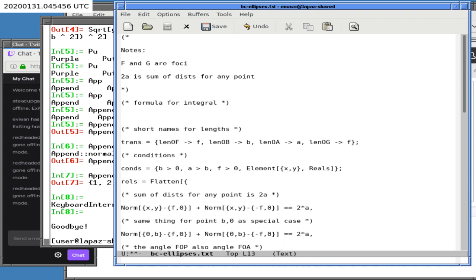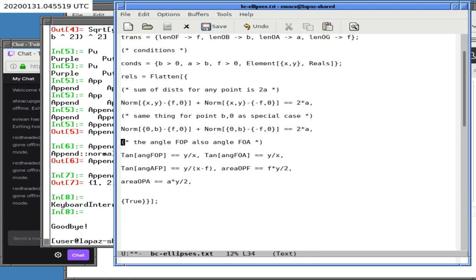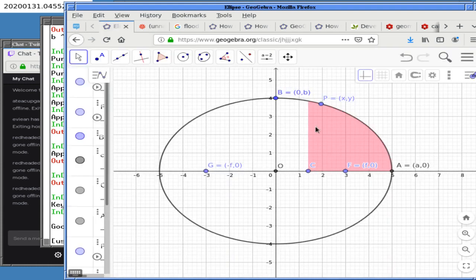Okay, so let's see. I'm going to be really vague about this and say area of x, a, and b is equal to this sucker, and I'm pretty sure that only applies to the... Yeah, okay, we're good. It does only apply to those three variables. Okay. We've got some nice angles going here. We've got some nice triangles going here. We have this nice area going here, which I guess we don't really care about anymore. So we will probably get rid of... Let's see. Yeah, let's go ahead and get rid of that. And we'll get rid of point C.